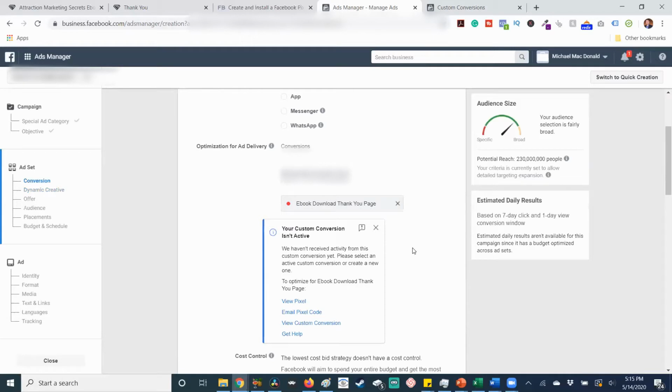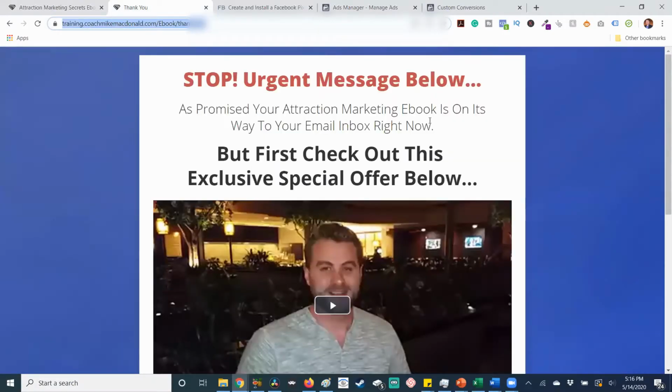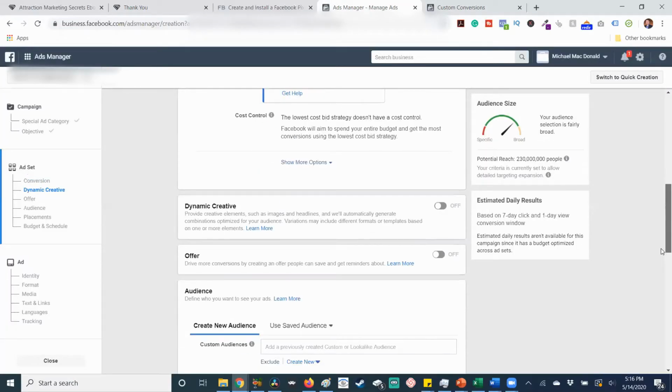Now it's just telling me that I haven't had any conversions yet because I just created that custom conversion. So ideally, when you're doing this, you want to have a conversion that has gotten some organic results from it. So maybe you've been using this download for a while, or you've made sales and it's already started to gather pixel data. Then it should be green at this point. I could also just simply test the ad, go through, opt in myself, and then I would organically land on this thank you page. That would turn this green as well. So you could test it out yourself if you'd like to do that, to basically have the process be active. But moving on from there, when it's a green dot, you just keep going down.